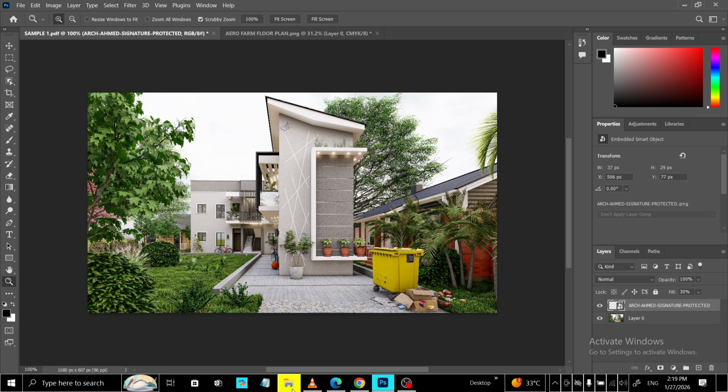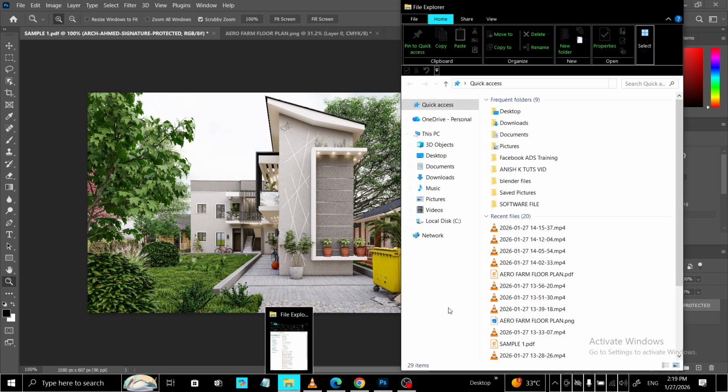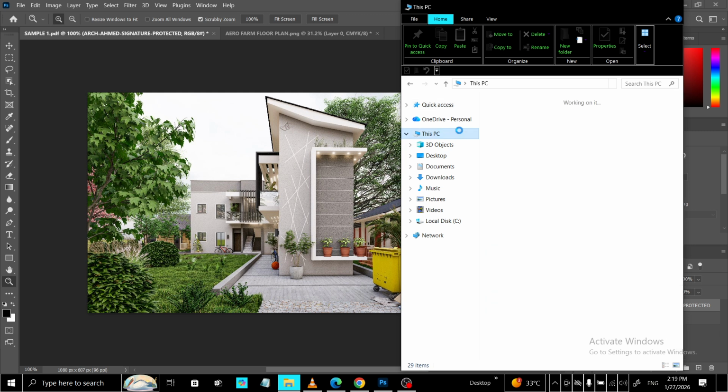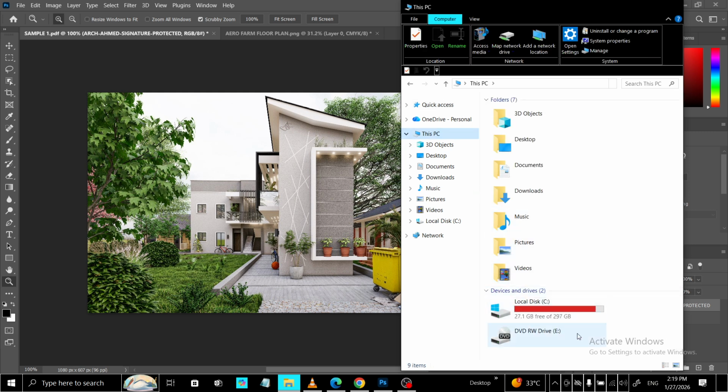Next, let's remove Photoshop's temp files. On Windows, press the Windows key plus R to open the run box, type %10% and press enter. This opens your temporary files folder. Find and delete files whose names start with Photoshop temp or ALPST. You might not see both types, and that's okay. If some files refuse to delete because they're in use, just skip those. You can safely remove the rest. Clearing these files frees up space that Photoshop was using for temporary work.